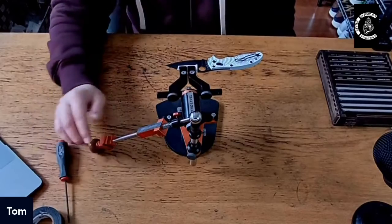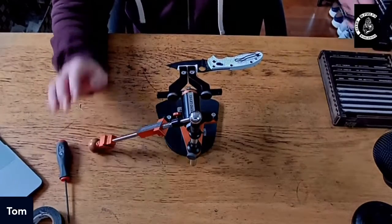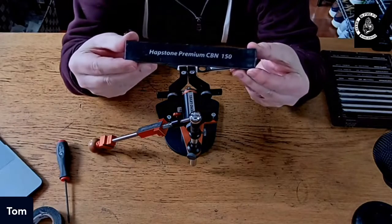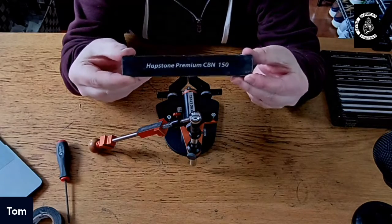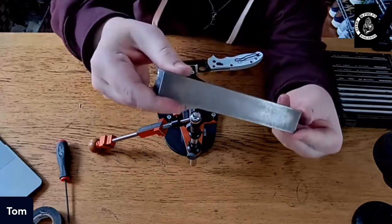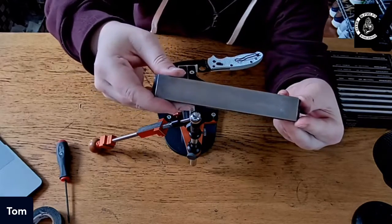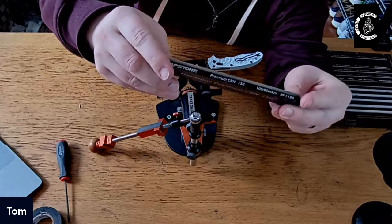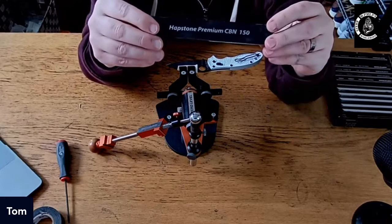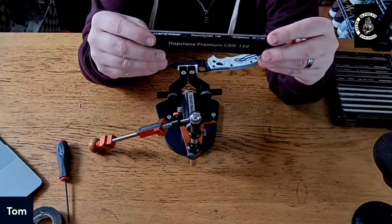Before you crank them down, we're going to take our stones that we're using. I use Hapstone brand premium CBN metallic bonded stones. These are top-notch, fantastic, kick-ass stones. I can't recommend them more. These will give us killer results.